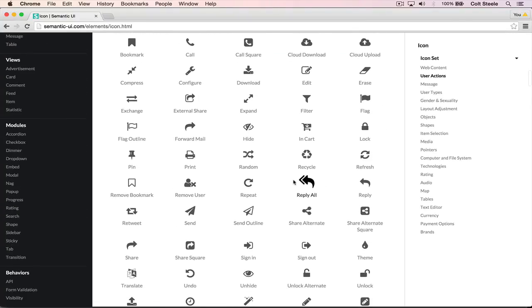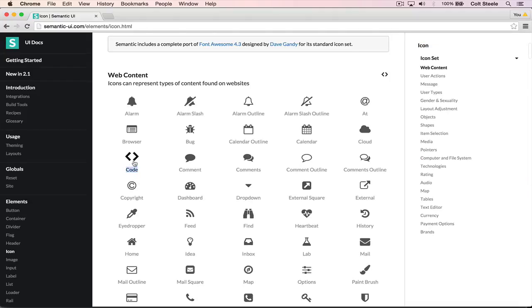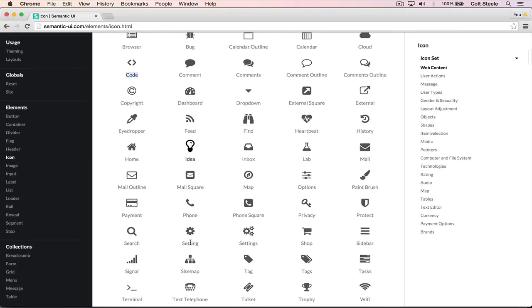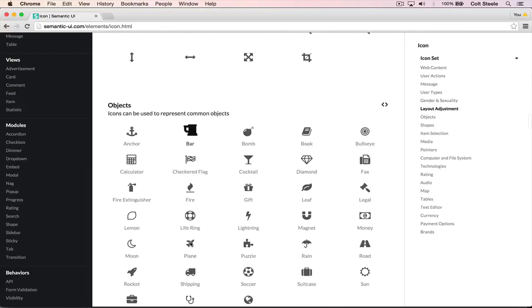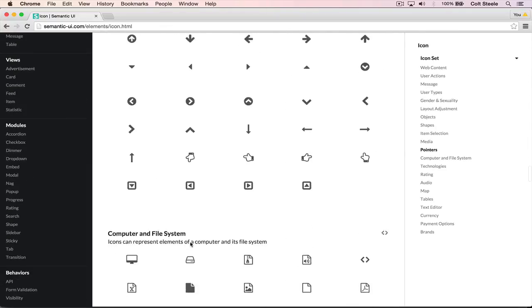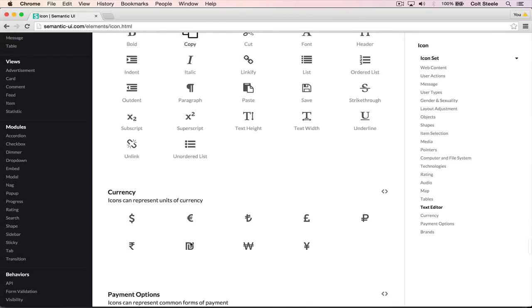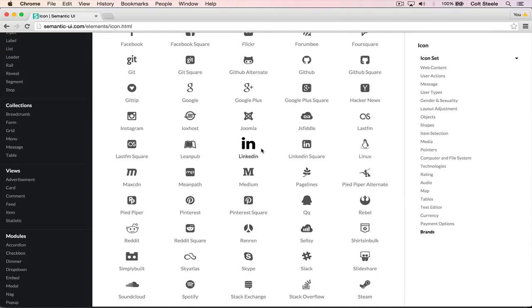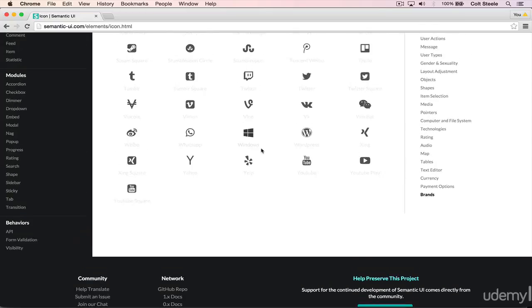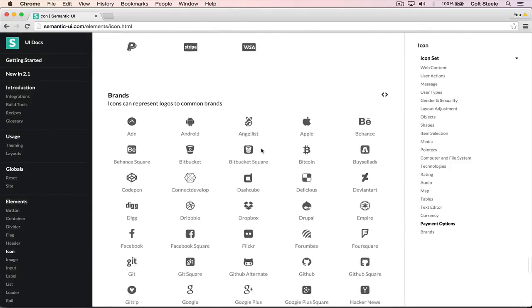Let's try and find it on here. I'll just do a search. There it is. But feel free to pick your own if you like. Comment. The idea was that it was a code-based blog, but there might be something else. I like the idea one as well. Anyways, there's a bunch of them. What is nice is that they also have a bunch of icons for companies, which is useful. At the very bottom, I think they have them. Here we go. So tons of different brands and common companies that you'd have linked to on your application.